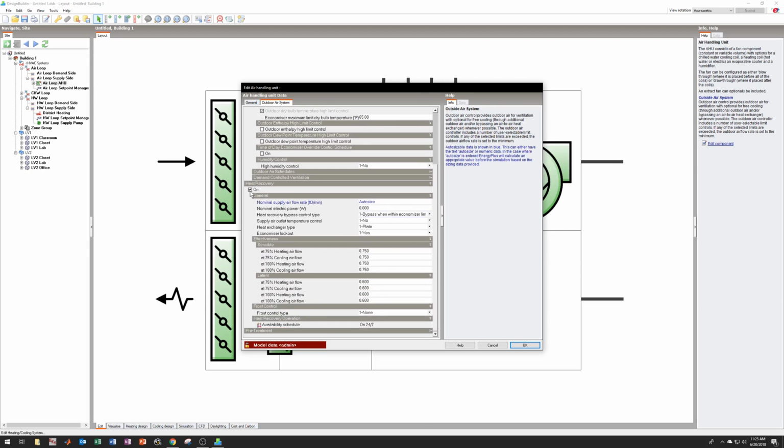You can also specify heat recovery. You can just turn it on, turn it off if you want to. And then you can also change this from a plate to a rotary, and that'll give you some latent heat recovery as well. So you kind of get two things. If you have a total energy wheel, you want to use rotary, and then you have sensible and latent effectiveness. You can also use rotary with just sensible or just latent. But considering most wheels are total energy wheels, that's how that works.